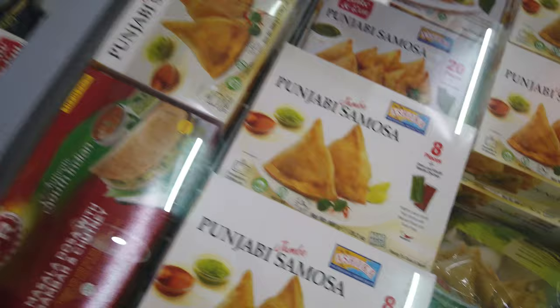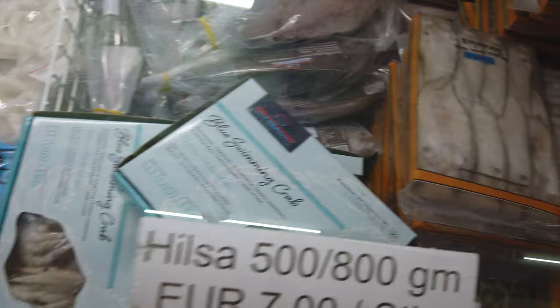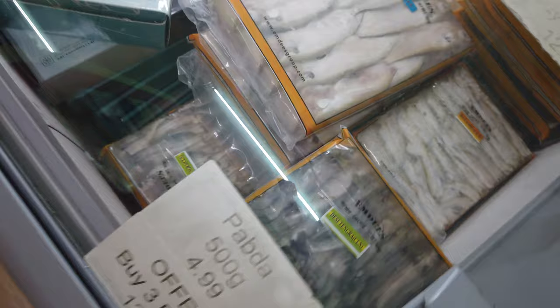So samosa, Punjabi samosa, all these are there, which normally we don't use, because deep fry items, at least like frozen stuff, at my home we don't really eat, but I prefer eating samosa, which I can buy here. And we also have shrimps, prawns, frozen prawns and all. You can see very well, all frozen items. Fresh would be there, but I didn't see any fresh fish outside. I have to go to a fish market if it is somewhere in Berlin, which I really don't know. But I see almost all frozen stuff here when it comes to meat and all. There are some Turkish shops where you can find fresh meat, fresh lamb meat and all.